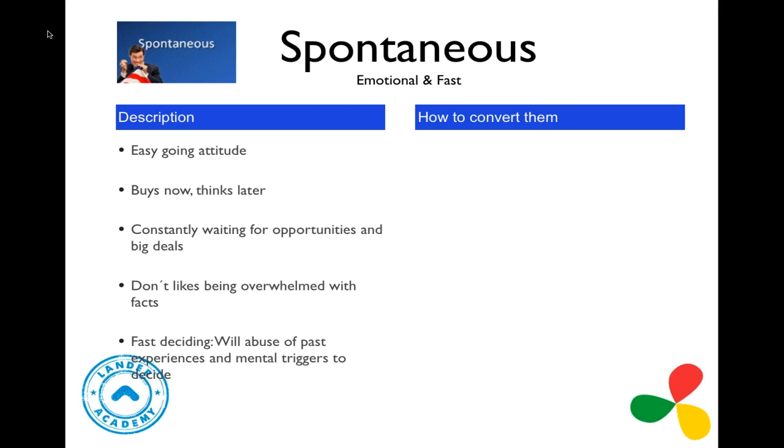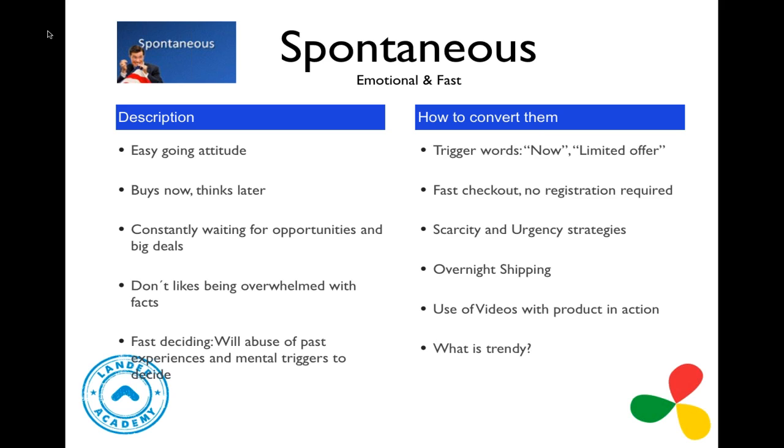How to convert them? Xavi, I'm sorry, I'm interrupting again. Yes. But Miriam was just asking, how do we talk to the four different personas in the same landing page? I know you're going there in just a minute, but I thought it was good to let you know that she was asking exactly that. And I think that's what most of our attendees are thinking right now. How do I speak to each one of them in the same landing page, or do I have to think of different landing pages for each one of them? What do you think?